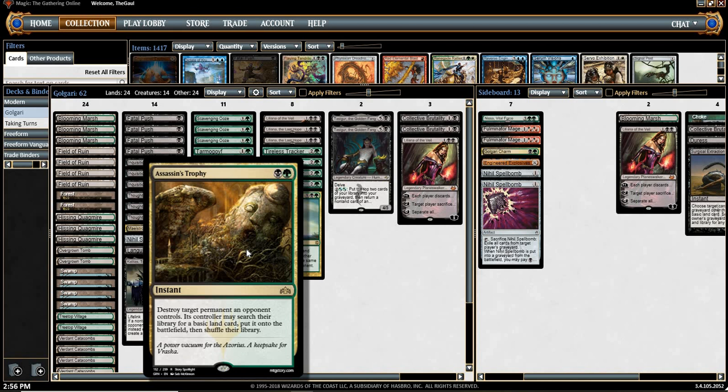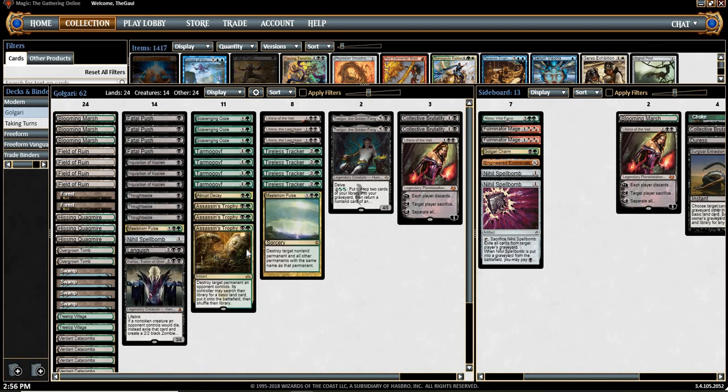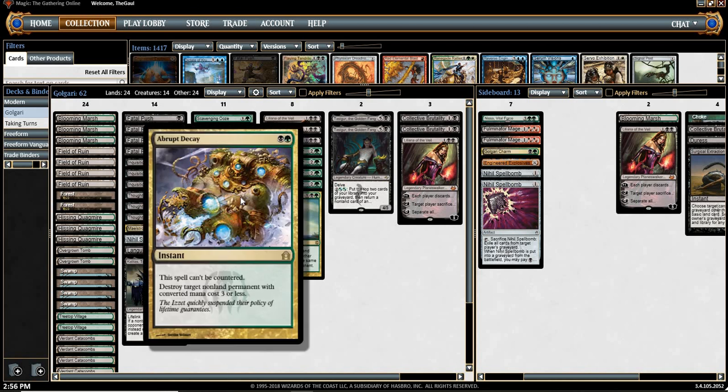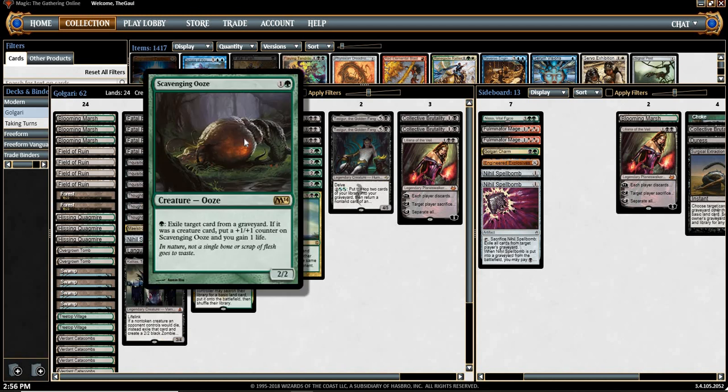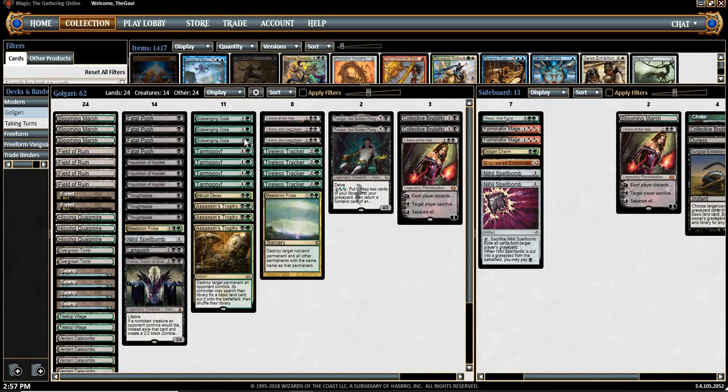Assassin's Trophy is very nice because it can kill these 4-drops they're showing us. Now, do we care about giving them a land that much? I honestly don't think so. Like, I think we just need all the answers we can get, so we probably have to leave all 3 trophies here. And they play enough 3 and 2 drops that I'm going to leave the Decay too. Tarmogoyf should be great here. No reason it shouldn't be. And Scooze. Scooze is an interesting one.